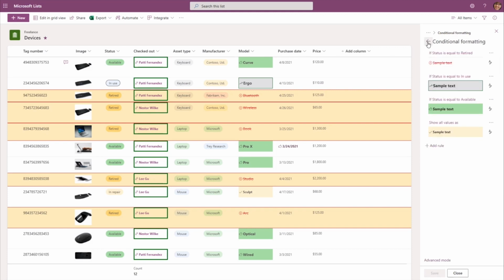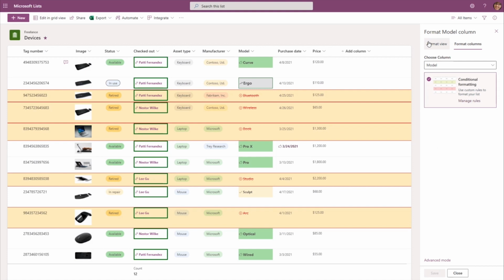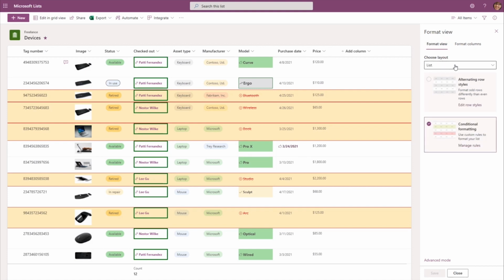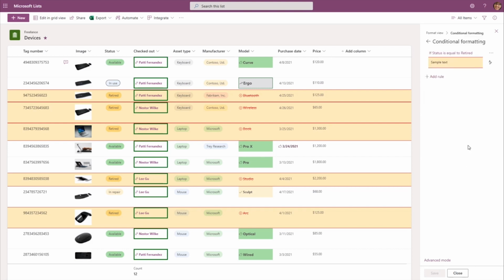If I back it up a little bit, we've been looking at it from an individual column perspective, but if you click over into Format View, based on the list itself, I'm going to click in here to Manage Rules and the conditional formatting for the entire set of rows. If I chose up here to alternate the style row for row, it would just do that based on the color scheme that I chose. But I want to show you how you can add additional logic.